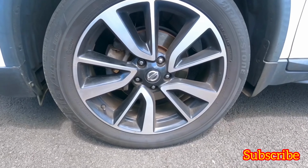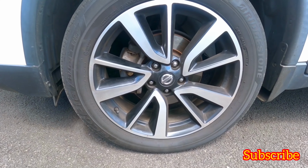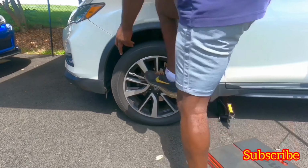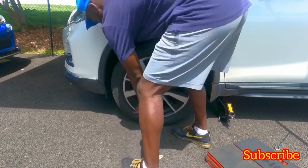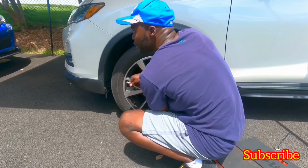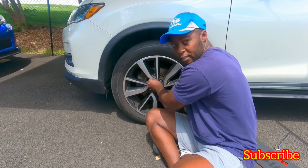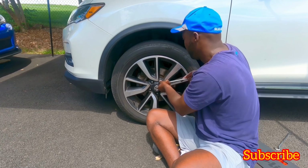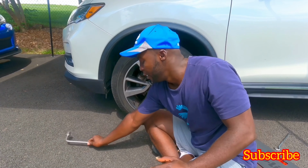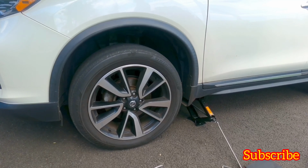So first things first, let's raise the car. Actually, first let's unbolt the tire a little bit and then raise the car, and then we'll go to work. Okay. All right, don't take out the tire yet. Just unscrew the bolts enough so it'll be easier to take it out. Once the car is in the air, you can't really do anything. Now let's raise the car. Let me use my trusty rock.